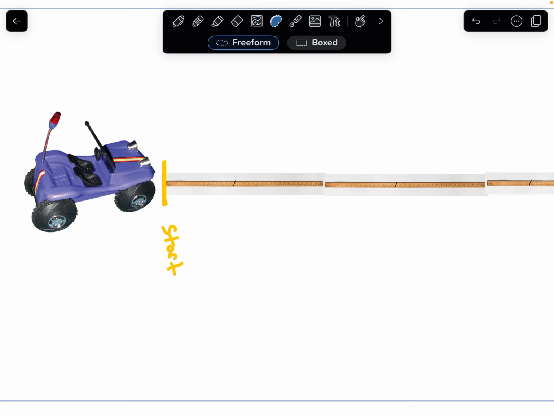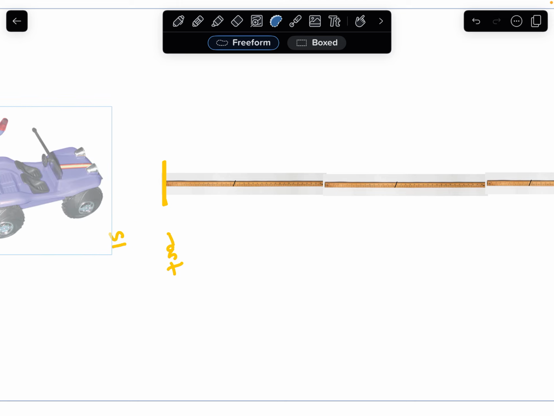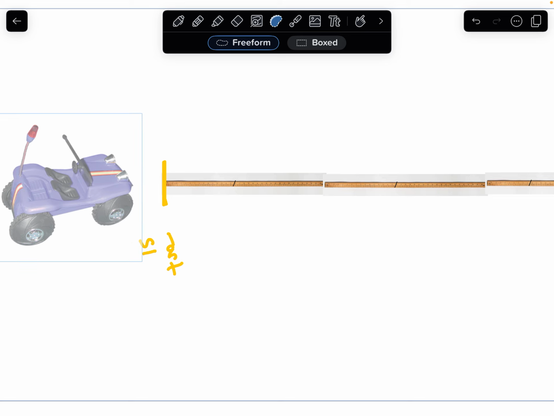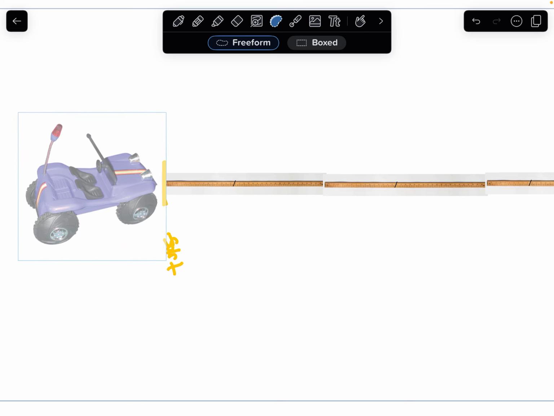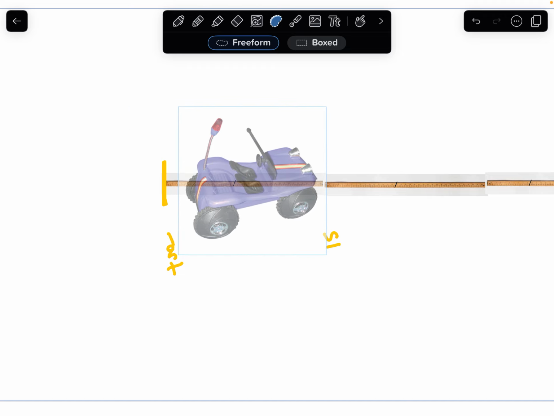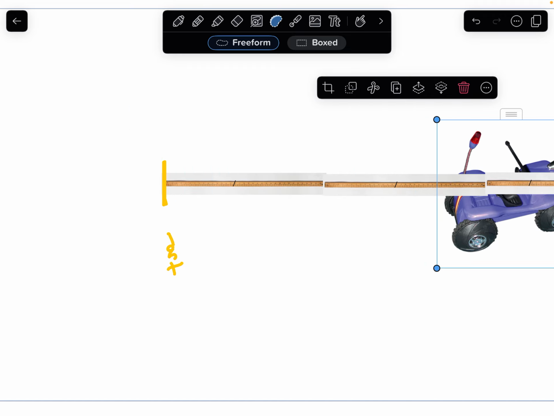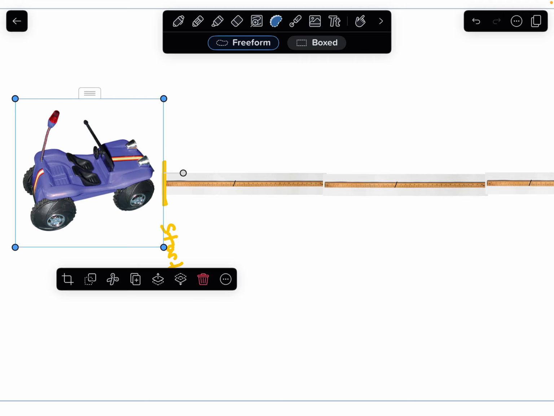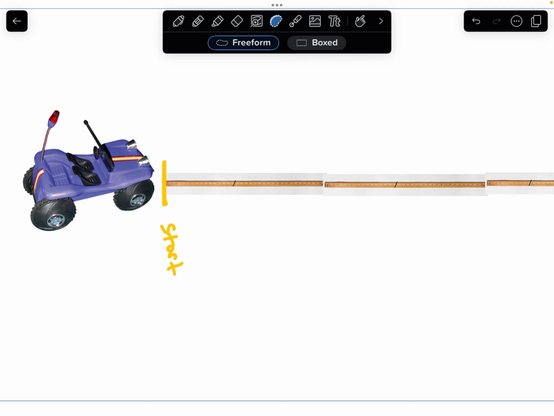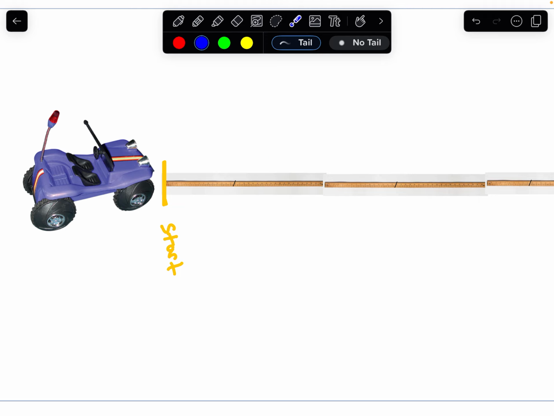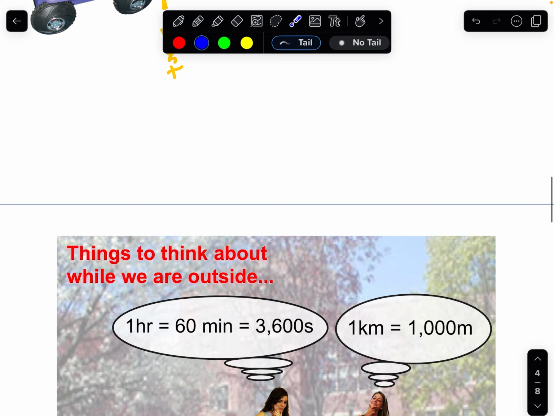And then once you're out there, you're going to take your car and turn it on. Once you have your car on, you're going to put it on the ground somewhere back here, and that car is going to start to roll forward. Once that car crosses the start line, you're going to go ahead and hit start on your timer, and the car is going to continue to roll until it gets to a finish line somewhere over here. When it crosses the finish line, you're going to hit stop on your timer. So you'll be collecting the distance that the car travels and the time that the car travels as well.